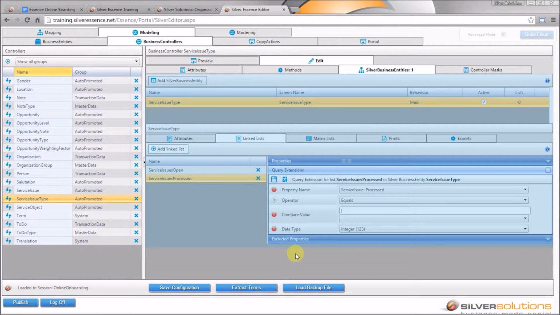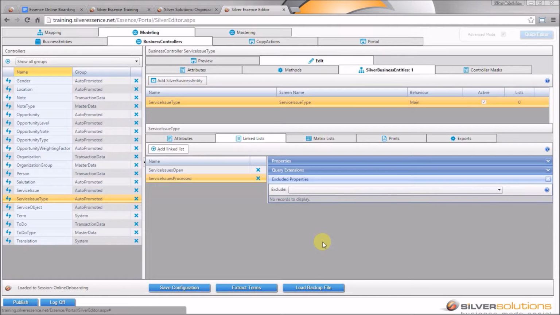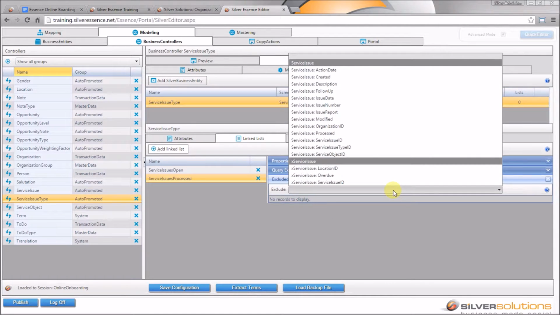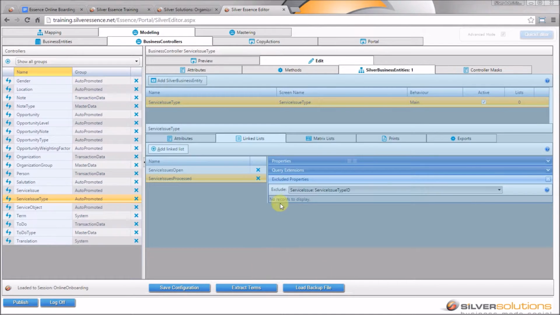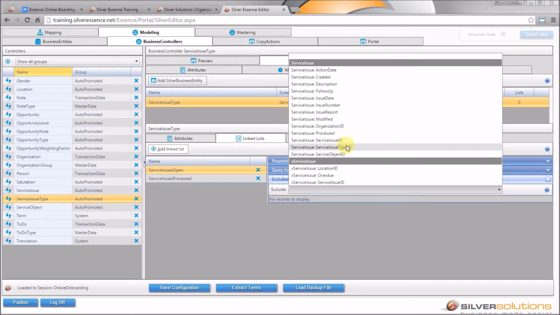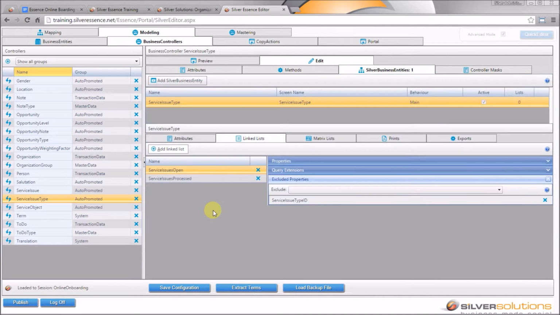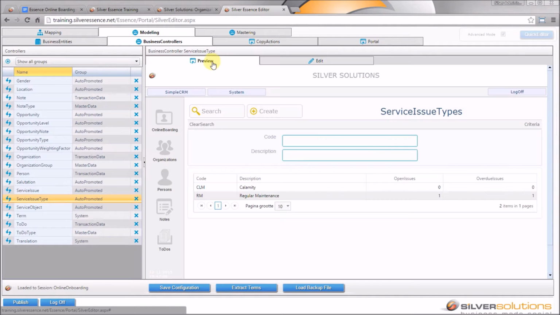So click Save to add that query extension, and from this list we are going to exclude the service issue type ID. And we will do the same with service issue open. Let's exclude the service issue type ID because that's already in the top part of the screen. Save and apply the configuration.